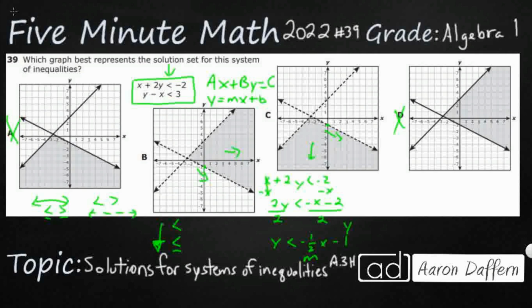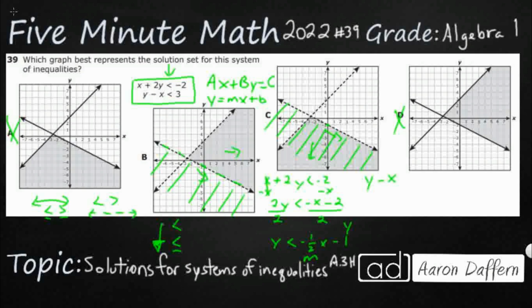So here's my line right here, this bottom one, and I'm just going to highlight it on answer selection B. So below the line means I'm shading right here, which as you can see, B did not shade below the line. B shaded above the line. So I'm pretty sure that B's out, because take a look at this right here. The exact same line on C, I am shading below the line. So C's looking pretty good. Let's check this other one.